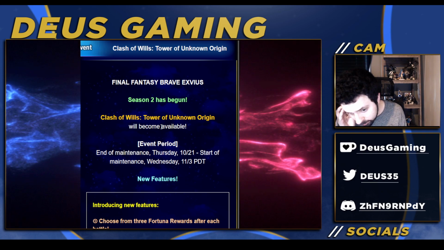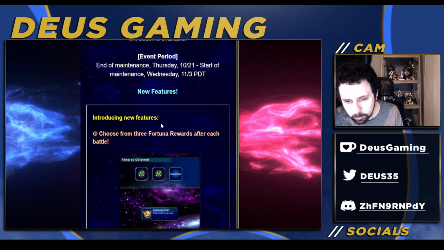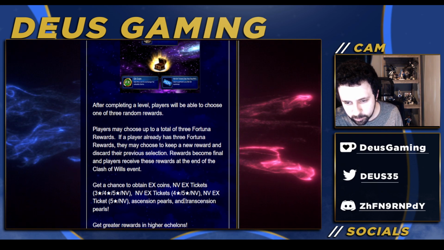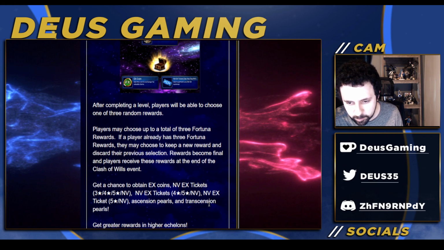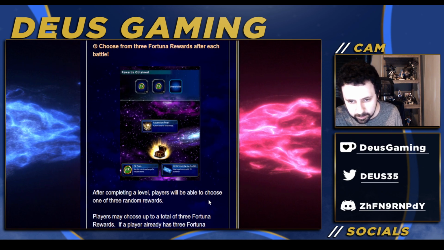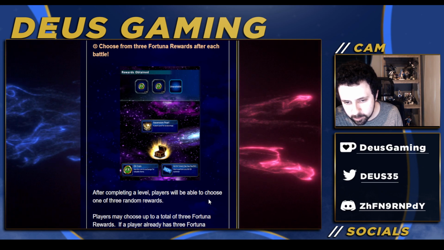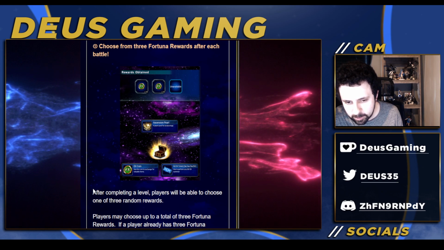This is a pretty good thing here, Clash of Wills. There are some things here like Transient Pearls. That's what I mentioned before. Getting red pearls is very nice from this. Getting rewards for doing Clash of Wills on top of the rewards that you're already getting is also pretty good. And all you gotta do is complete a level.